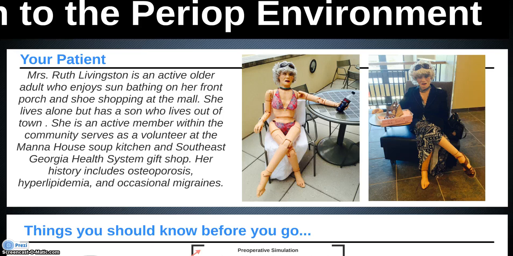I'm going to go ahead and introduce you to your patient ahead of time because research shows that if nursing students are given a realistic story for the mannequin that they'll be working with, it feels a little more real. They're more likely to participate and act like it is a real situation. So this is your patient, Miss Ruth Livingston. She's an 80-year-old white female, active older adult who enjoys sunbathing on her front porch and shoe shopping at the mall. She lives alone but has a son who lives out of town.